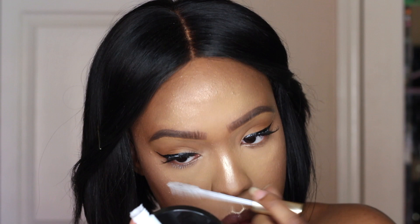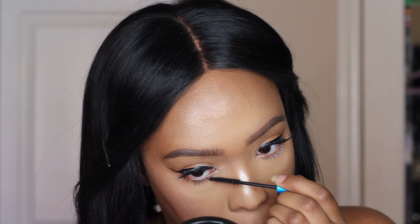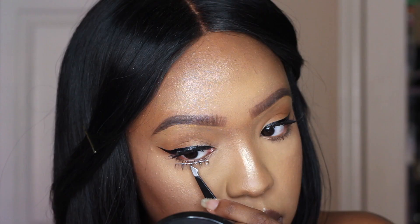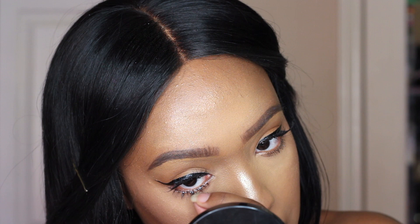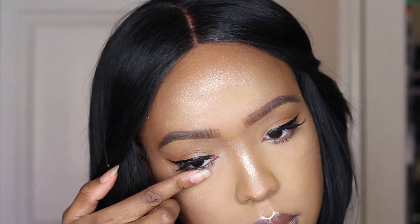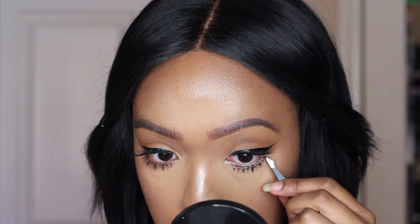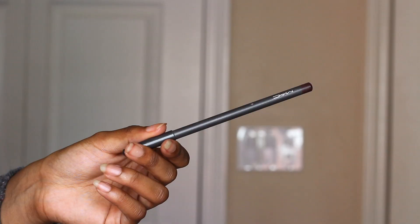And then this is me just priming my bottom lashes with that same L'Oreal Lash Primer. And then I'm going to go in with the MAC Mascara. And then I'm going to wear bottom lashes today. So I used my House of Lashes in the style Precious. I actually haven't worn these in a while — I ordered a pair while I was in college, which was two years ago. I wore them to my graduation and everything. I love them, and then I just stopped. It really is an extra step and sometimes I'm lazy, but I love how this turned out. Especially if you want to do a red lip and you really don't want to keep your eyes so basic but you're not really that good at eyeshadow, this is a nice way to really play up your eyes. The thing with the bottom lashes is that once you place them on, you want to make sure you really place your finger underneath and lift them up, because they will sit flat on your face and that will have you looking like Twiggy and a little bit crazy.